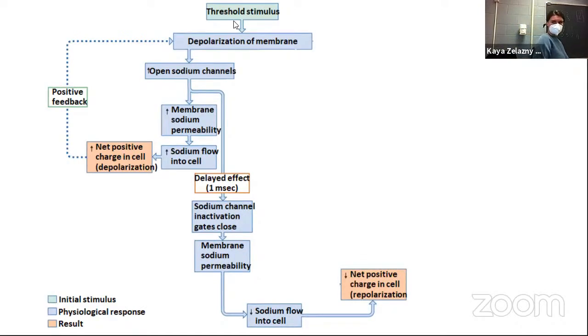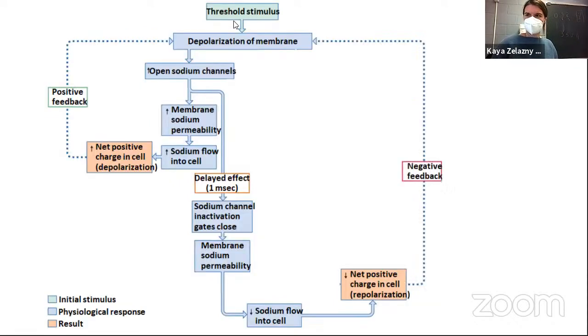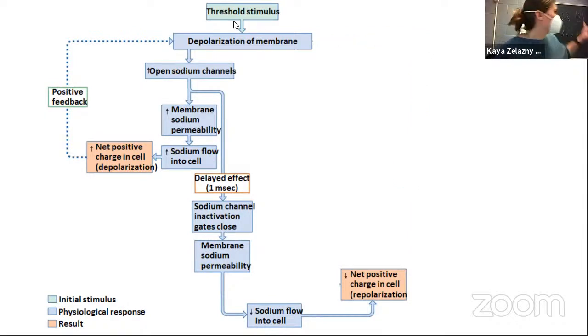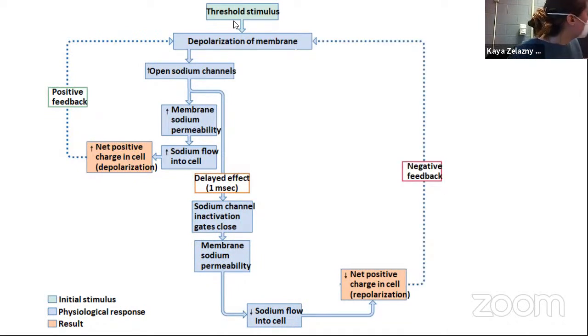This means that our cell is no longer going to be going up towards sodium's equilibrium potential. But this is part of what is causing repolarization. We're not going to be increasing the positive charge in the cell anymore. The other half is going to come from a second reaction to our initial stimulus. And just to note here, I'm going to do our negative feedback loop first. So over on the side here, as we repolarize, that's like the opposite of depolarization. So that's a negative feedback loop. Right, so now we're closing this off.